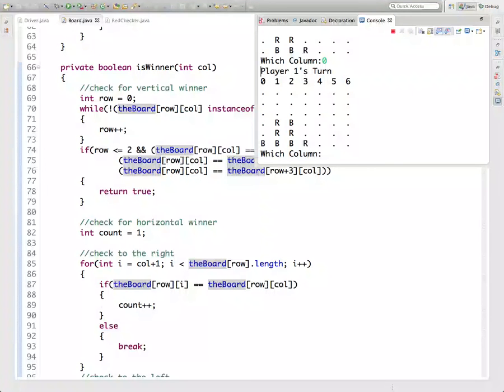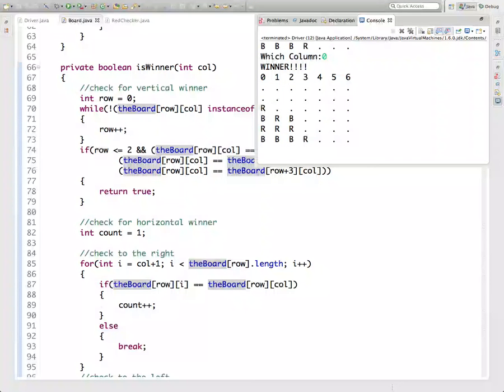Gotta be careful you don't accidentally win. There's our winner. Yeah. So that's a diagonal up and left. So now we need one up and right to test that.